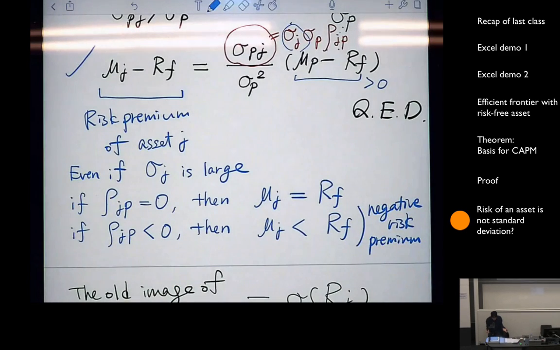But buying GSK's stock doesn't seem like buying insurance. So it's really strange. Even theoretically, it is very strange that the expected return of something like GSK's stock can be smaller than the risk-free rate. But I'll give you more intuition, and it will be clearer in the next class why this can be the case. But giving that intuition is easier once we have the CAPM equation. And this equation is already very close to the CAPM equation. So in the next class, we derive the CAPM equation and give you more intuition on this. For today, for the rest of today's class, I'll give you an R demonstration.